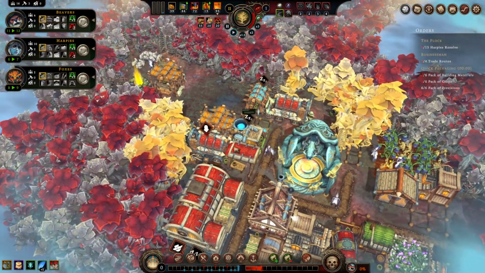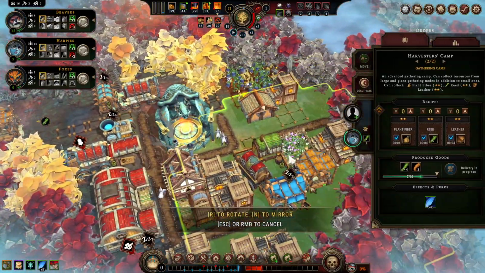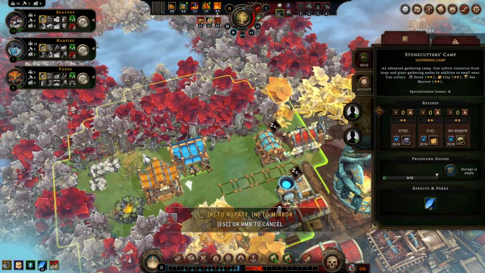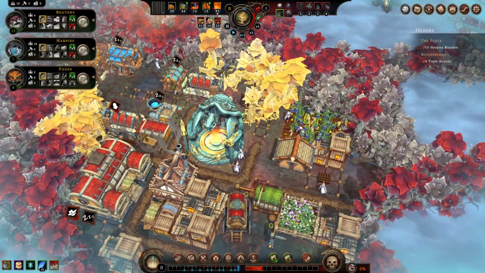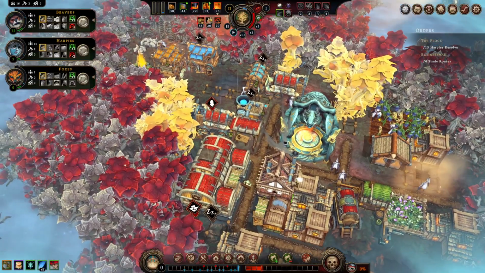Force delivery. Shouldn't be in range. Oh, it is in range still? Well, hey. We'll do this then. Again, I don't need these camps sitting around, but it saves me building time if I have to do it. And yeah, that's... I'm so sad now.